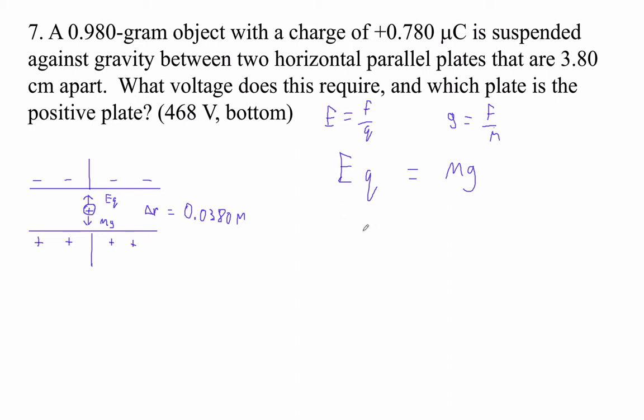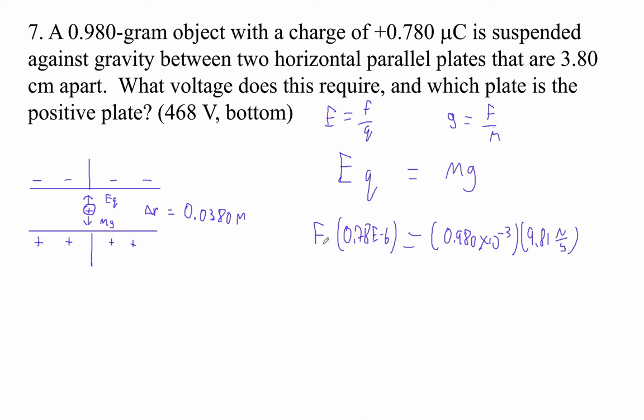All right, so what voltage does this require? Let's just fill in what we know. Our mass is 0.980 times 10 to the minus third, because it's in grams and you want kilograms, so you divide by 1,000. Times 9.81 newtons per kilogram. We've also got the charge, 0.78 times 10 to the minus sixth.